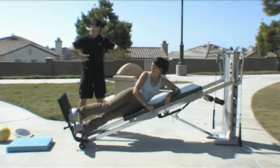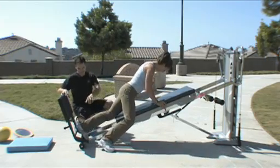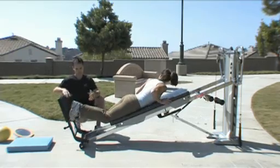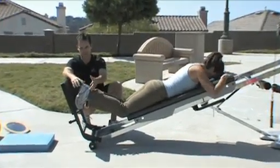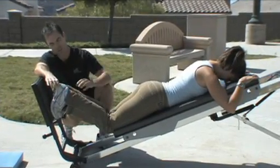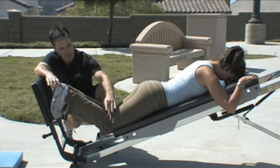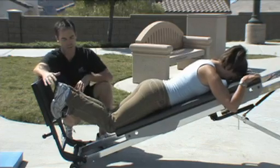Now we're going to go right into a prone exercise and still really dial in on this lower leg. And this is kind of a fun one too, because we're going into dorsiflexion when the ankle bends, which is going to turn on the plantar flexors. So what we're going to do is pre-position her knees. What they are is kind of a nice angle here. We'll be able to get into a little different muscle group, and she'll just go into some heel raises here.